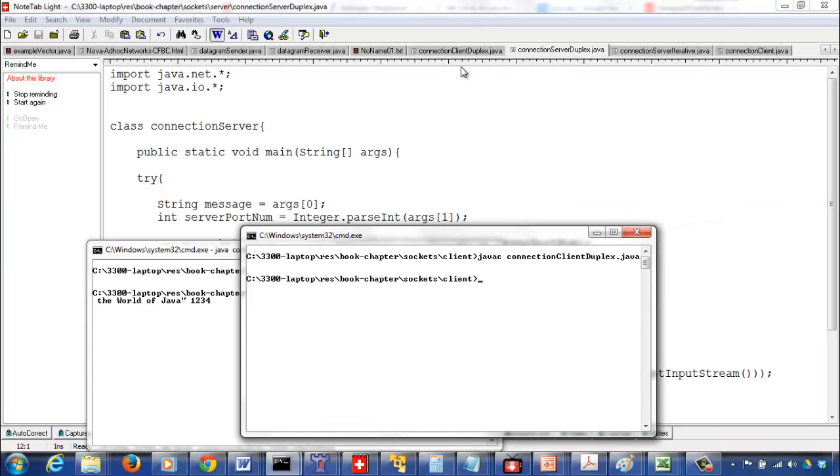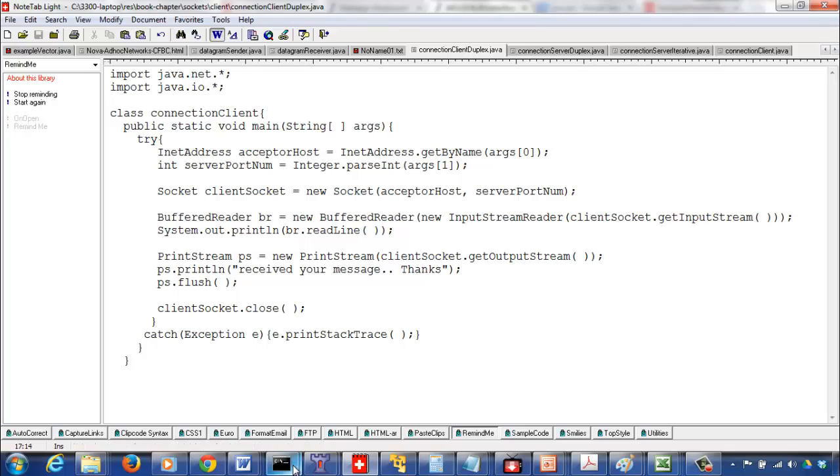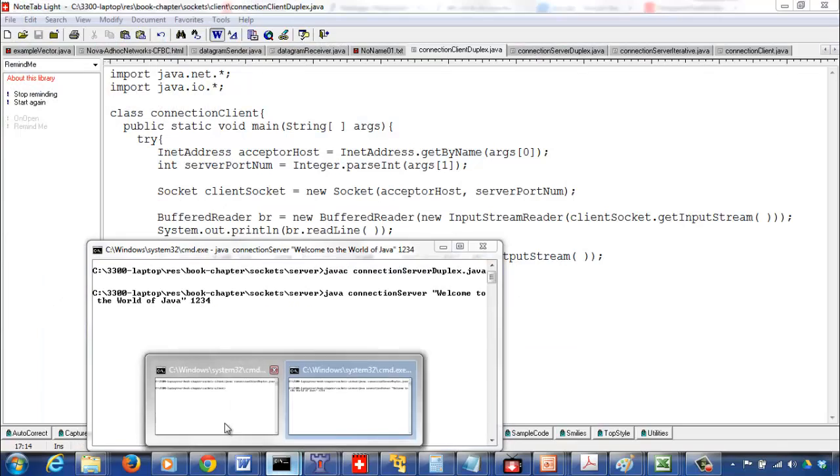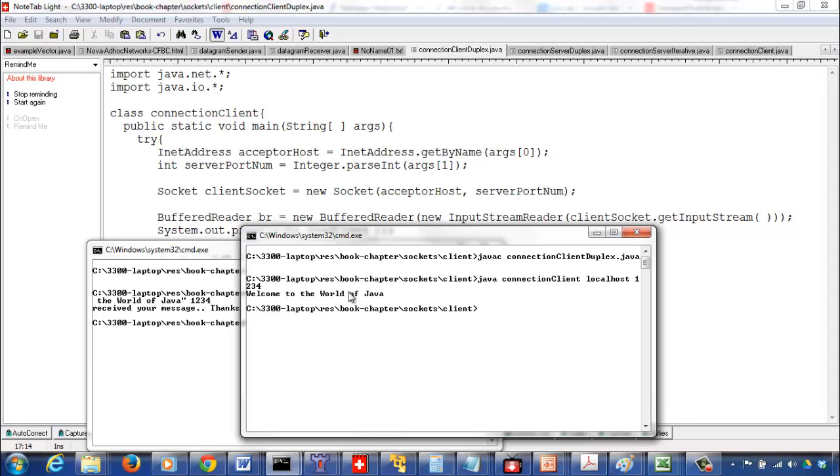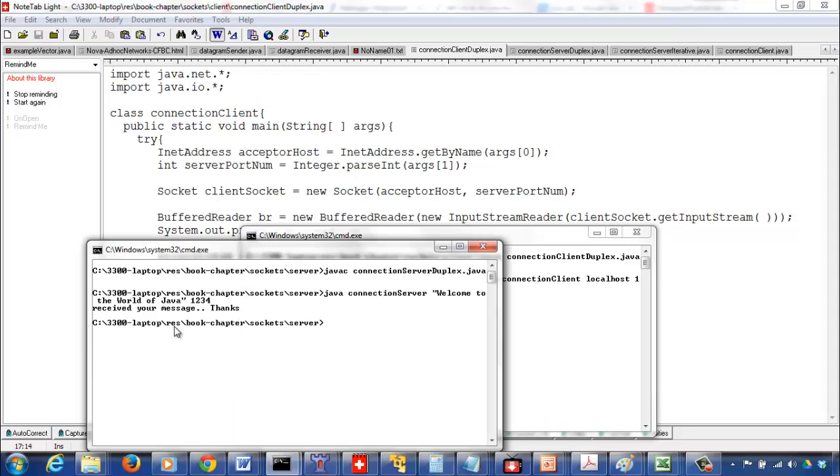Similarly, ConnectionClientDuplex.java is named ConnectionClient in terms of the class definition. This is the main function. So java ConnectionClient, then localhost and then the server port number. It gets the message welcome to the world of Java from the server, and the client sends back a reply, received your message, thanks. Okay, so let me stop with this.